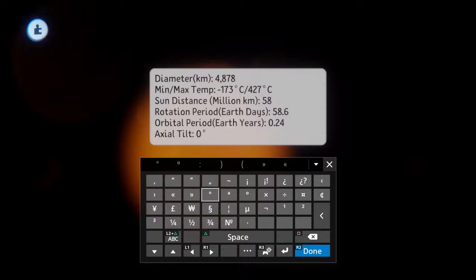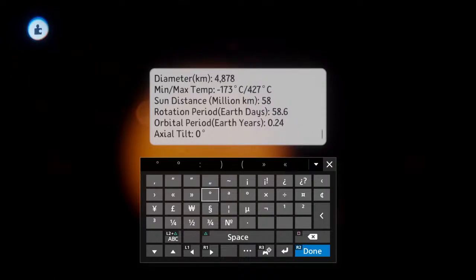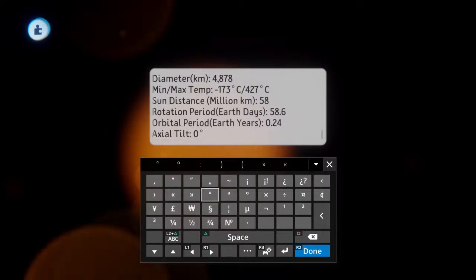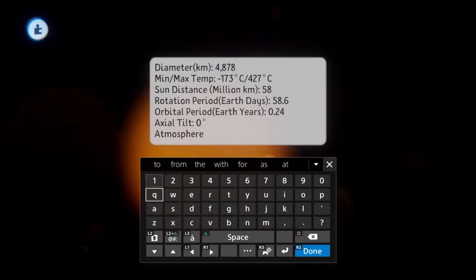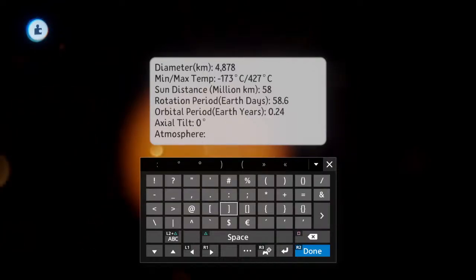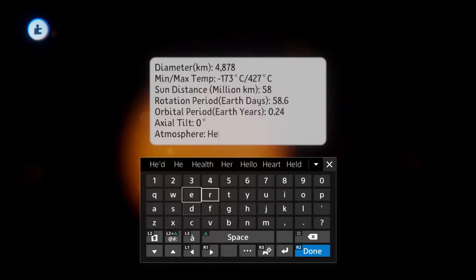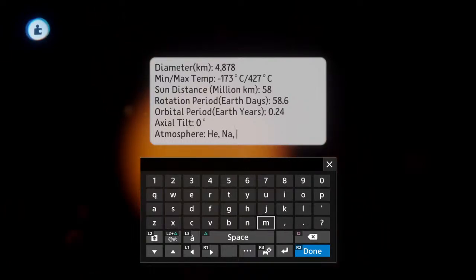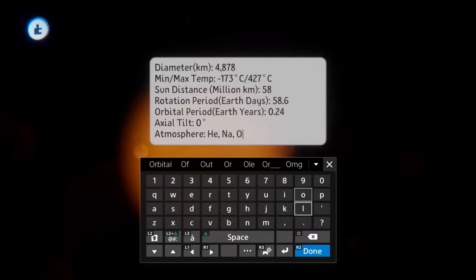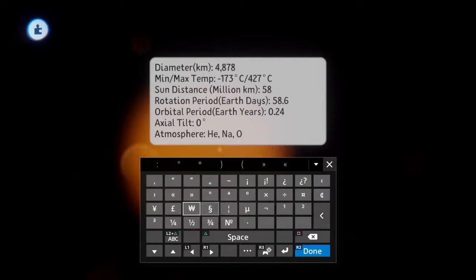Okay, so if I were to put atmosphere here, and I were to put H-E-N-A... H-E-N-A... And then here's the tricky part. O2... Has President noticed this before? O2... Oh, so I can do that. I wish they had more of those. It only goes 1, 2, 3. It'd be nice to go up to 9.